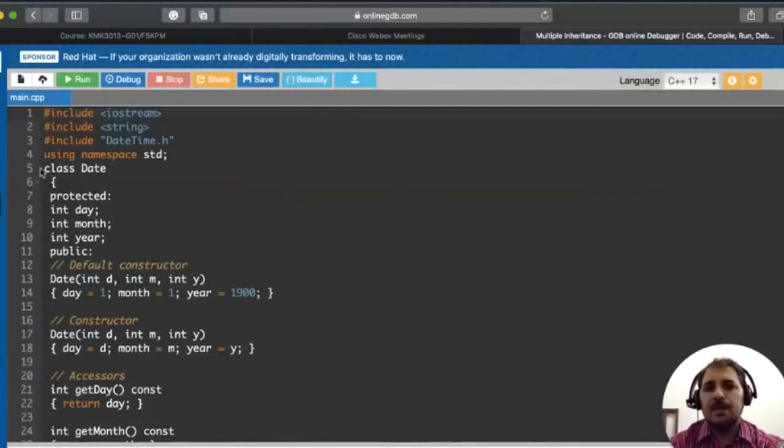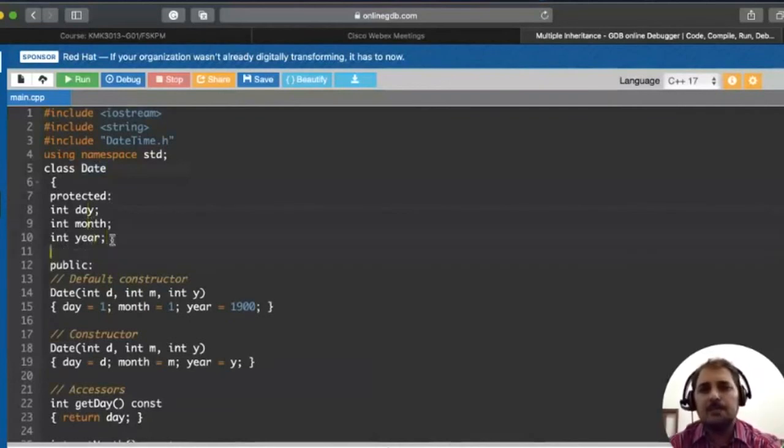Here we have a class Date, and it has protected data members day, month, and year. In the public section it has a default constructor. This is actually a mistake in the textbook also. In the textbook it is given like this, but it is a mistake.